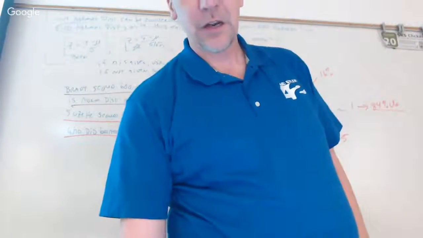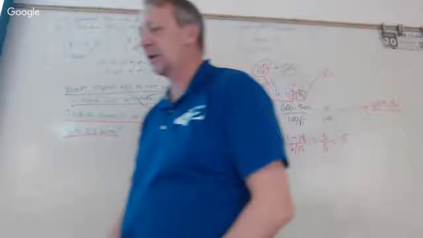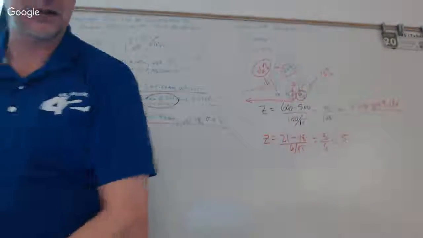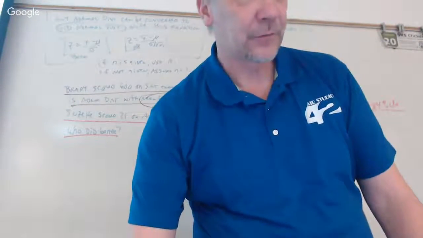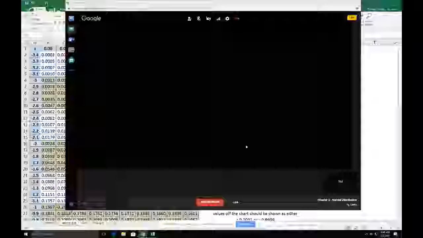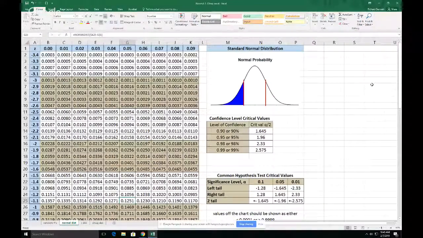So this is what we refer to as the standard normal distribution. And just like the book, oh, I'm not sharing this, am I? I should share so that Engage, when he watches this five times again at work, will actually see what I'm talking about. All right. So this is the table here. And just like the table in the back of your book, it shades the area to the left.